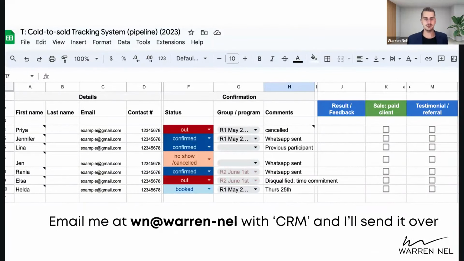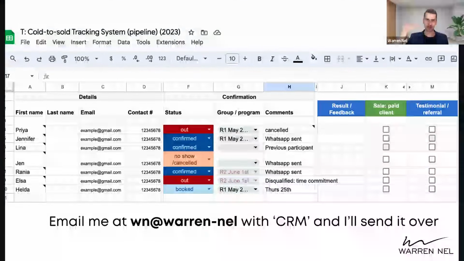So this is a tracking system on how to actually track the leads, because you may be asking, okay, well, how do I track it, right? Super simple. You put it in Excel, and there are certain things that you want to be tracking in categories. Everybody's a little bit different and tracks different things, but I have a file or a template. And so if you're interested in this exact template, it's just really simple. And it's the one that I use to track the leads.